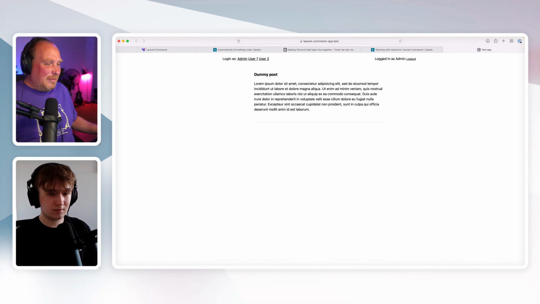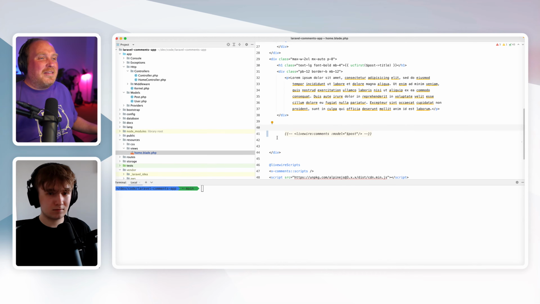Before I demo this, let me first show you how you can integrate it into your application. It's actually quite simple. It is just one Livewire component that you give a model where you want to comment on.